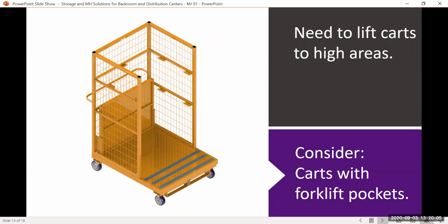And like I said, I've seen this cart used in a blast freezer, for instance, from a major food service distributor where they're holding their ice cream and so forth. He was picking ice cream from the blast freezer and putting it onto that cart because there's extra room for holding product on that cart, so that you can get it back and forth and in and out of the rack there in the blast freezer. And you can also use this cart for cold, not just blast freezers, but coolers and dry goods. You can also use that to pick in and out of that cart.